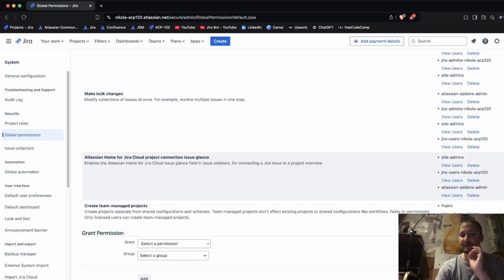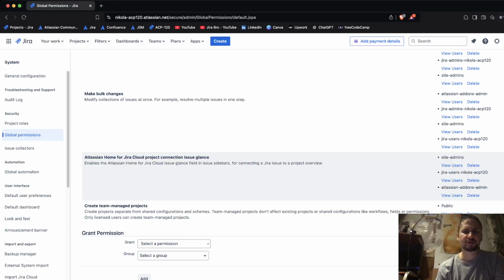Last but not least, create team managed projects. By default, this has been set to public. Now, this should be changed because you don't want to allow anyone on the internet out there to actually create team managed projects within your instance.